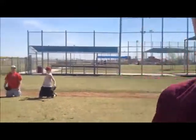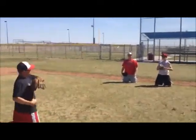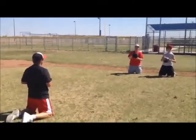Throwing short toss before long toss is a very important part before playing baseball. If you throw short toss and gradually work your way into throwing long toss, then you are able to fully warm up your muscles before playing.